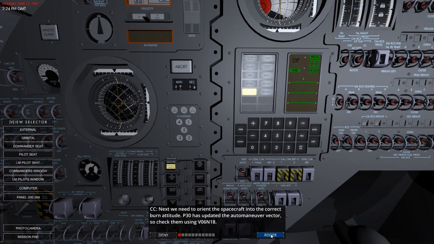P30 has now updated the auto maneuver vector, so check them using verb 6 noun 18, so let's do verb 06. Did that do that then? Verb 0, 6, and now 18.